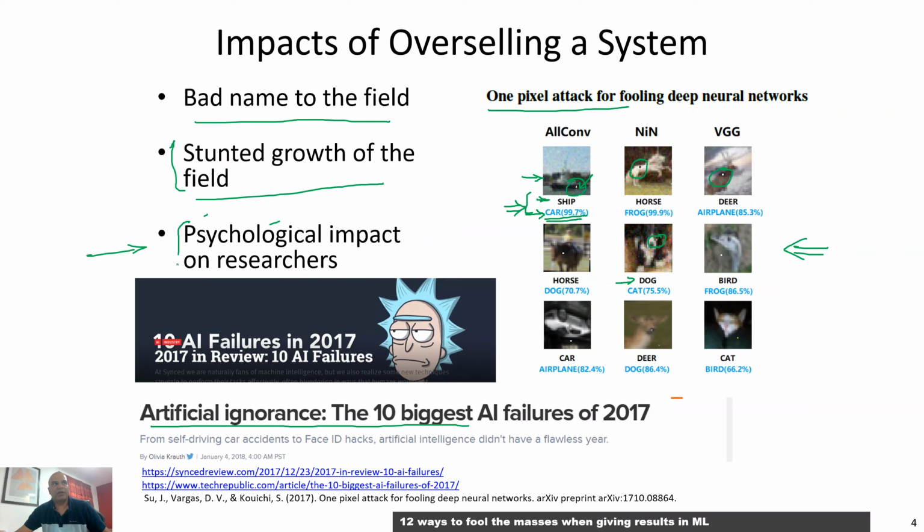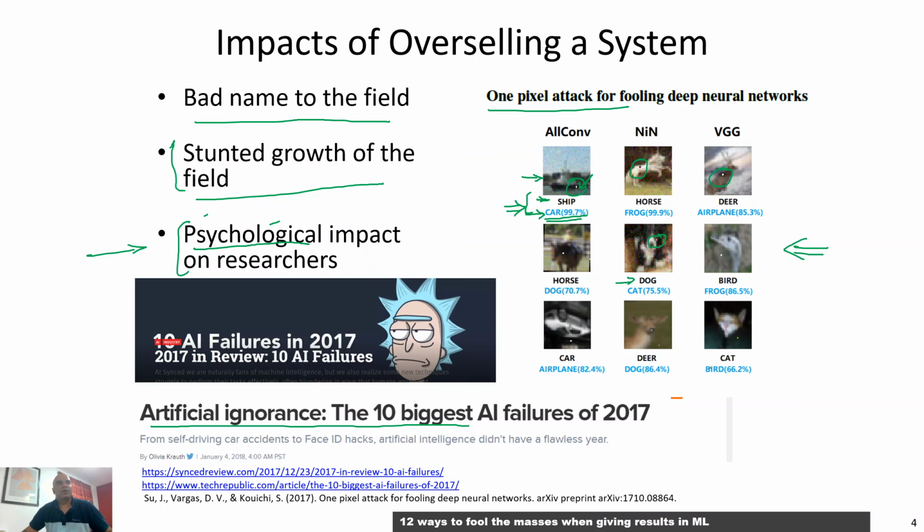And this is a fact. As a PhD supervisor myself, I've seen people struggle with similar problems, and it's something that we should watch out for. So whenever you are reporting your results, try to do a very robust analysis of your results.